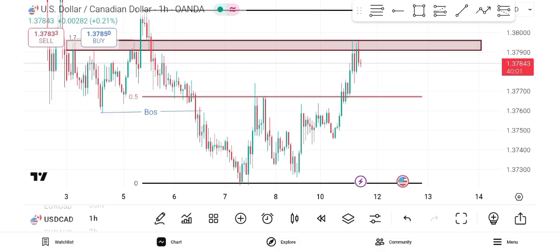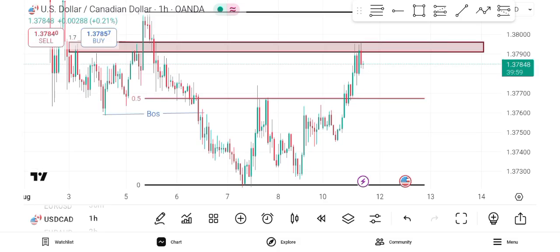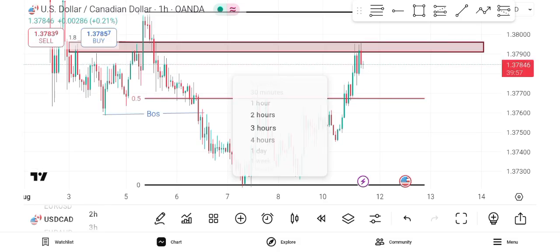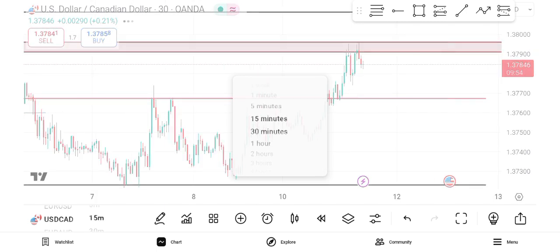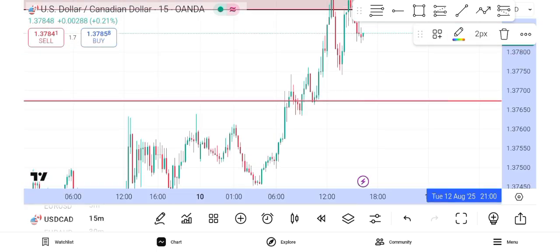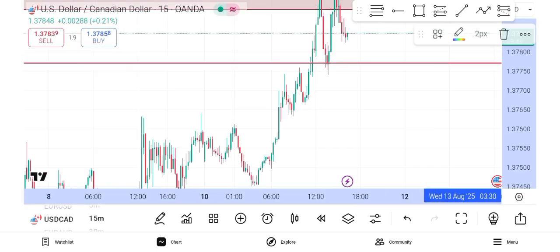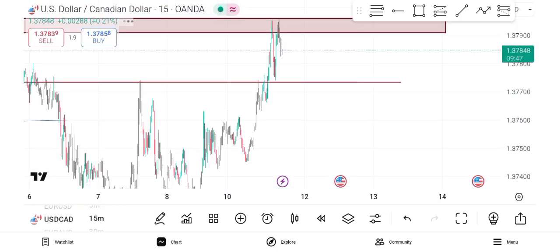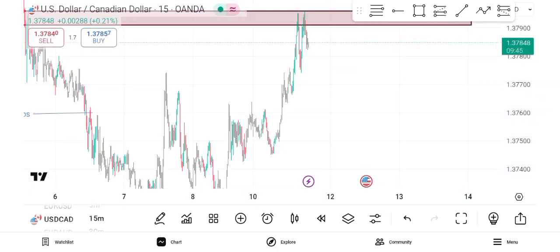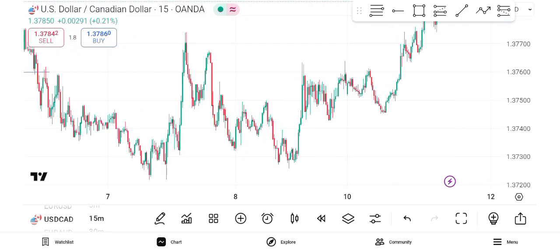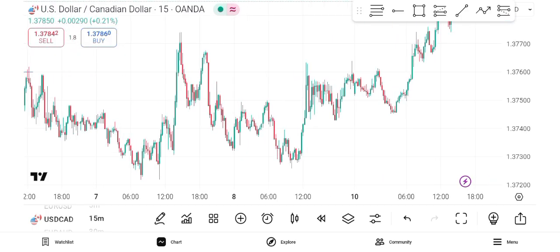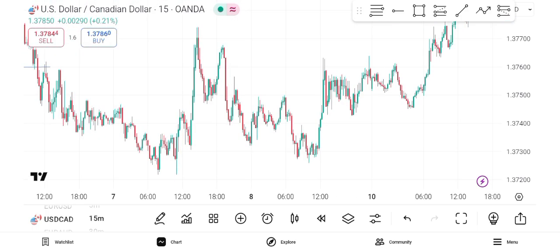My entry time frame is the 15-minute time frame. So what I just have to do right here is to go into the 15-minute time frame to look for the same thing. This is the 15-minute time frame, and I've known the buyer's area. Since I've known the buyer's area and the seller's area, we're on the buyer's side. What am I going to be looking for, guys? Hope you don't forget.